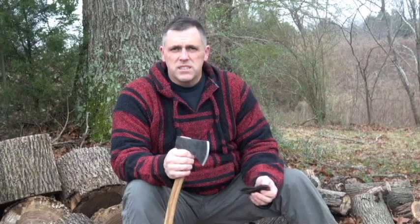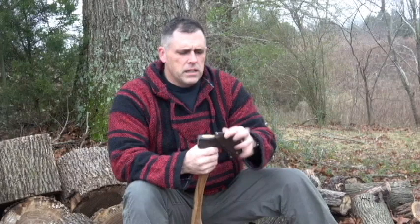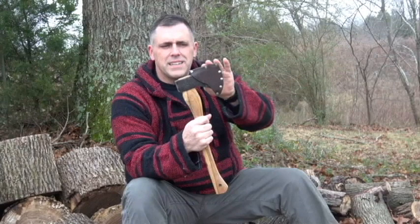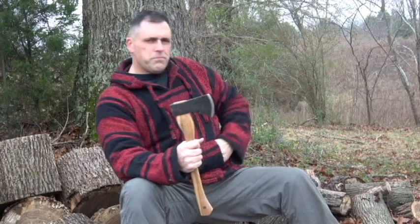There are some things that aren't bad but that I didn't like about it. When it came, it came exactly like you see it here — it did not come with a blade guard or a strike guard. I did recently make my own blade guard, which keeps the blade nice and sharp and keeps it from getting nicked. I will be modifying it to put a strap around it, but I did have to make that myself.